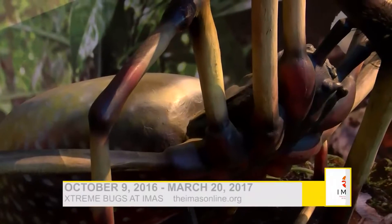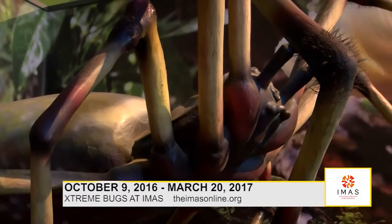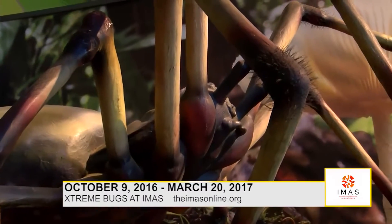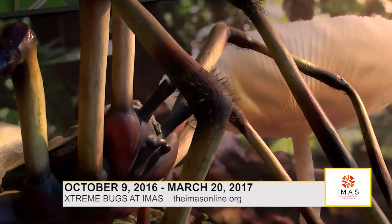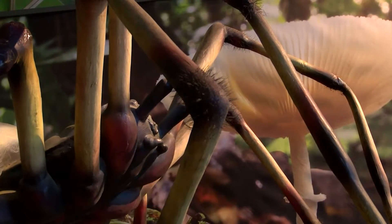We really want the public to come and visit. We are opening this exhibit on October 9th and it will be here until March 20th, 2017. So if you can't make the first week you can come in for Thanksgiving, Christmas, spring break, or whenever you can — and if you want to do a repeat, we would love to have you. Absolutely — bring the family, come on over.